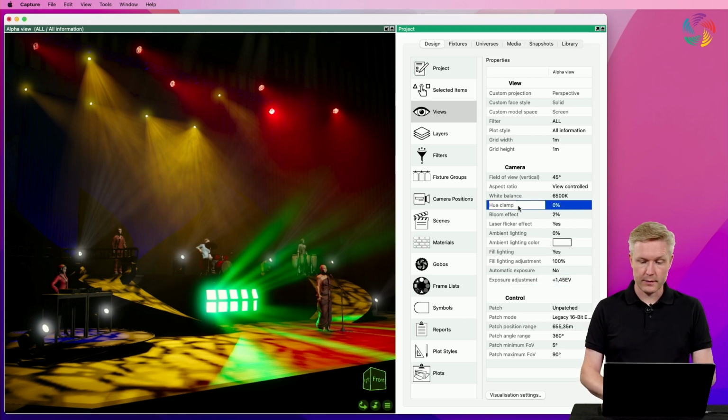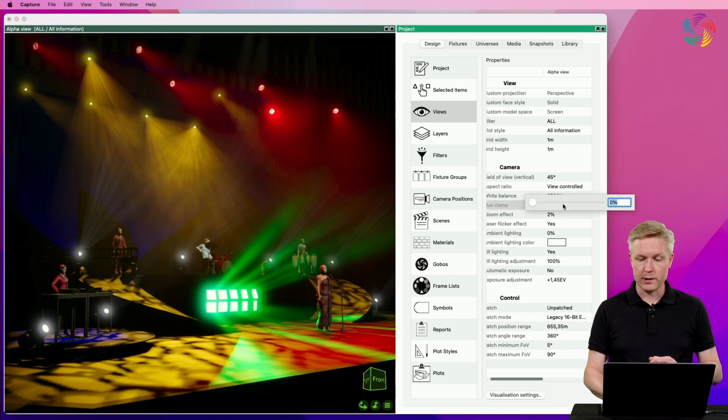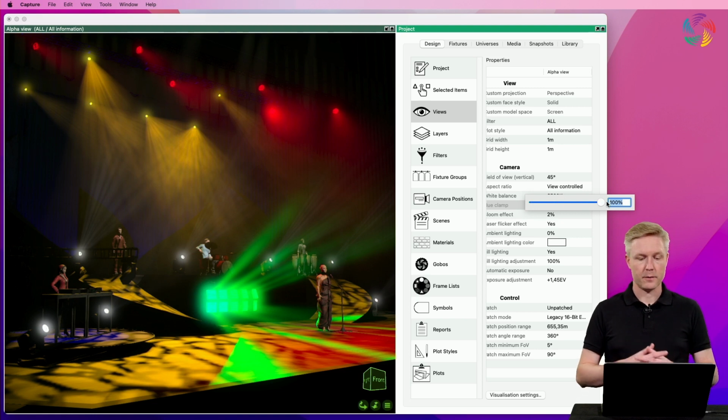Next, let's take a look at an effect called Uclamp. Uclamp is very useful when pre-programming lights that are facing the camera, as in this case the green LED fixtures on the stage as well as the red fixtures up in the truss do. When you increase Uclamp, you will be locking down the hue of the light to the emitted color of the fixture, which makes it easier to program colors in lights like this.